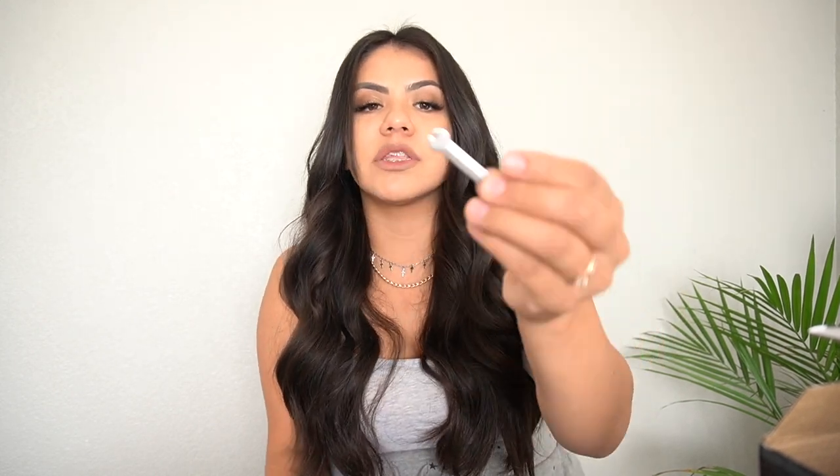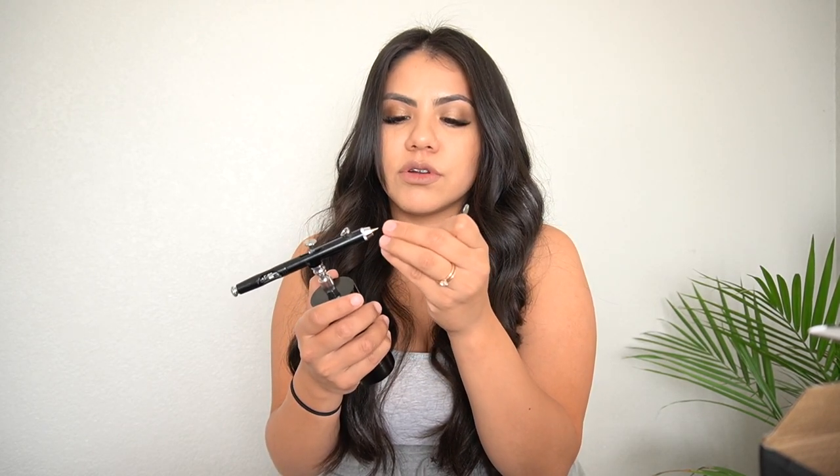This is what the packaging looked like. Nothing super special. But it even also came with a dropper. I can't find the dropper right now. And it came with this little wrench. What the wrench is for is for the front of it. So when you take off this, I did end up first using this. I used it and I'll show you guys the first things that I've done with it and kind of explained from there. And I'm going to go ahead and do a trial for you in just a second.